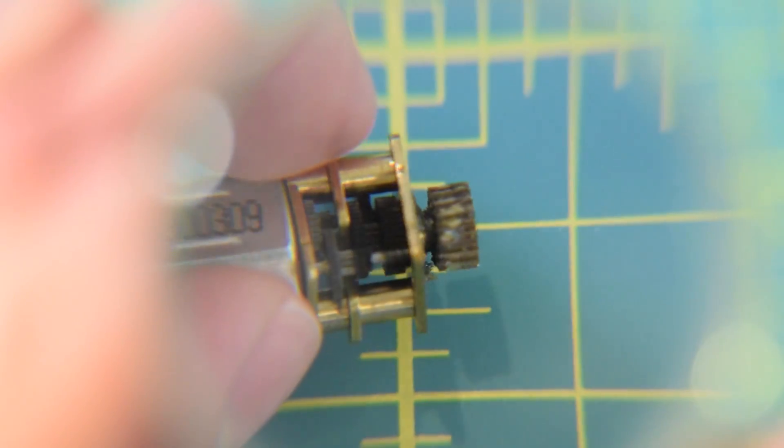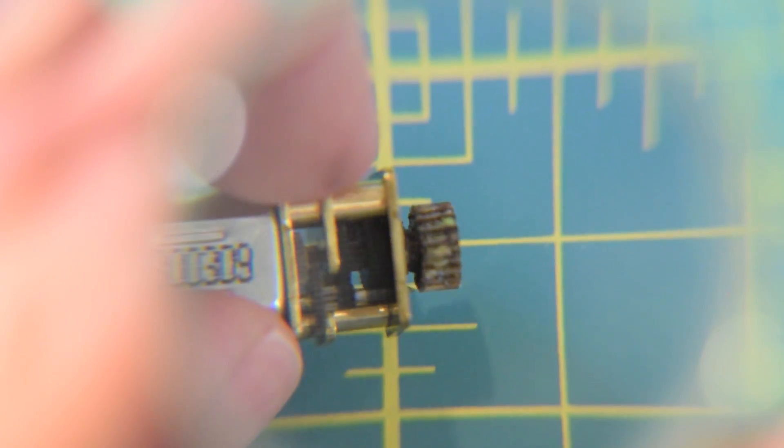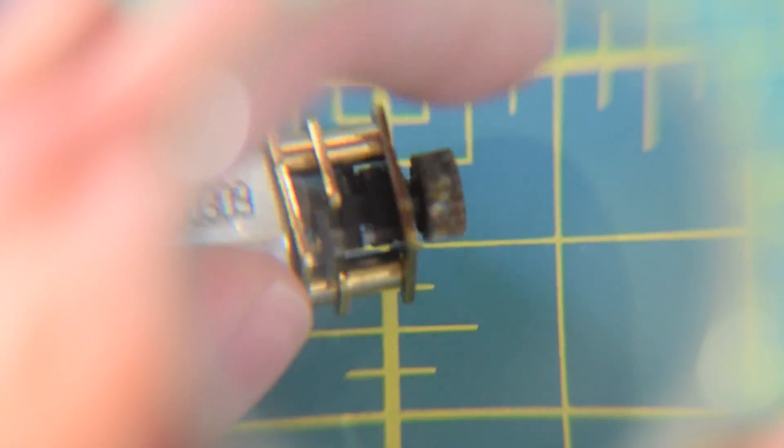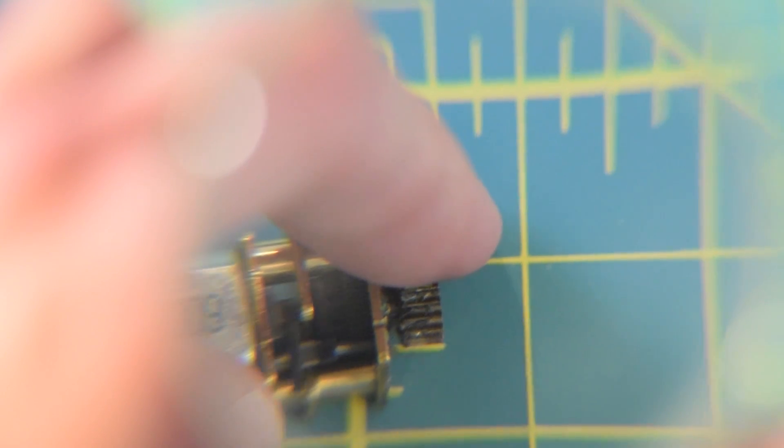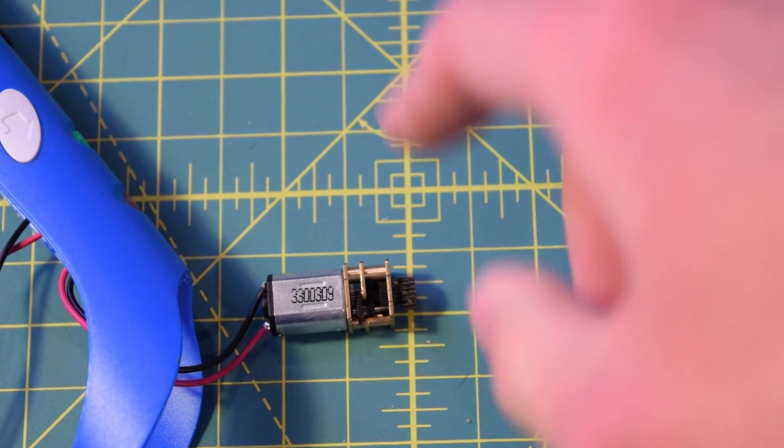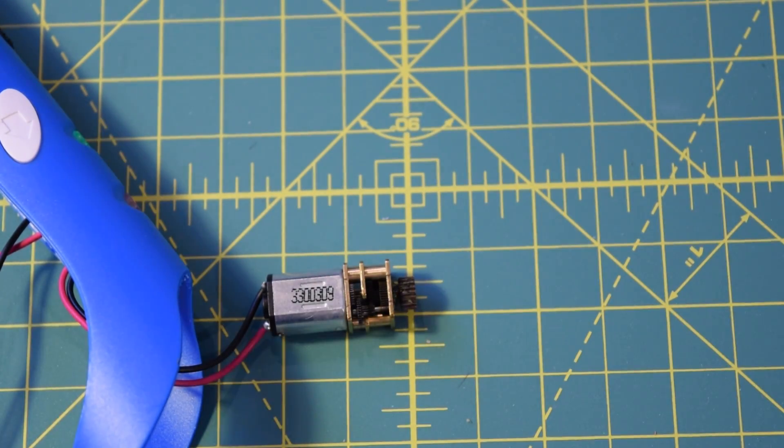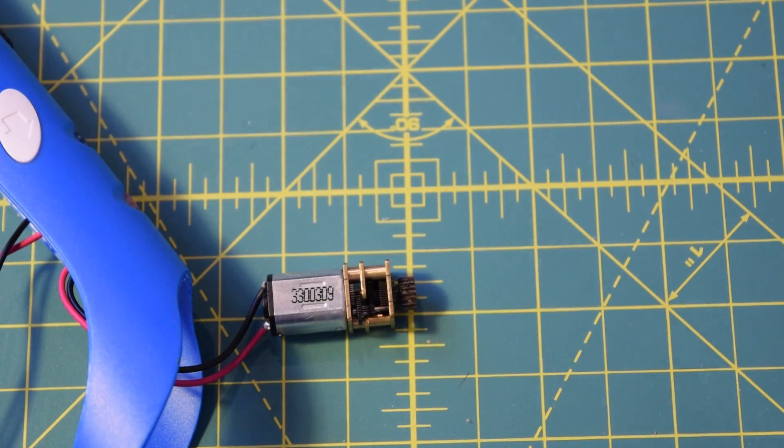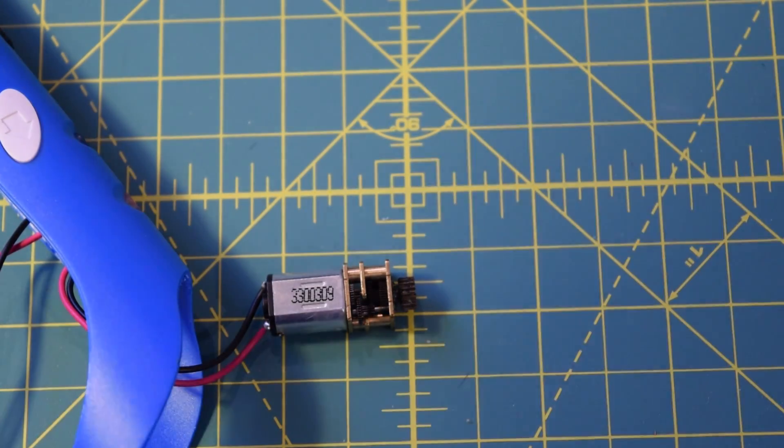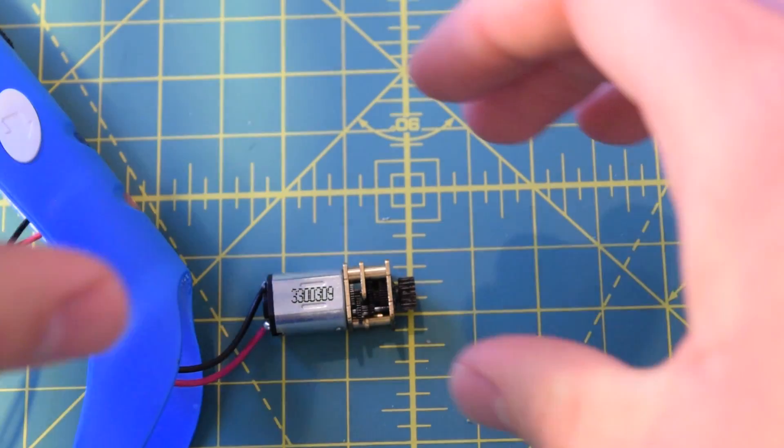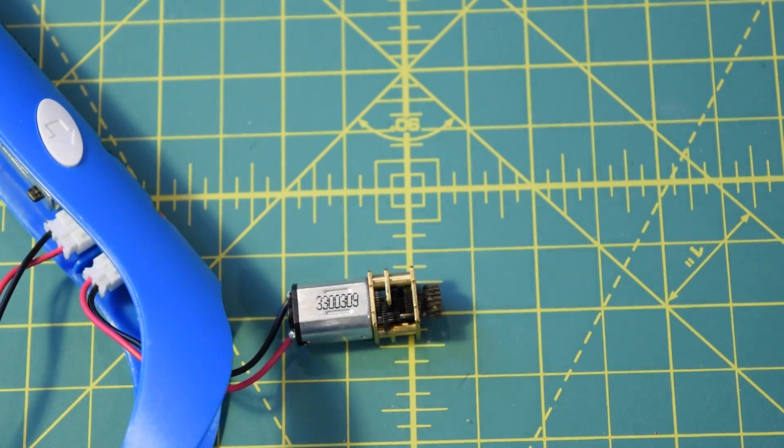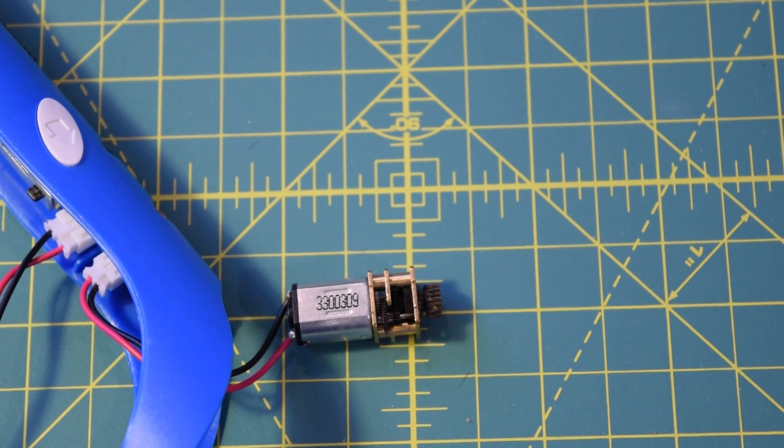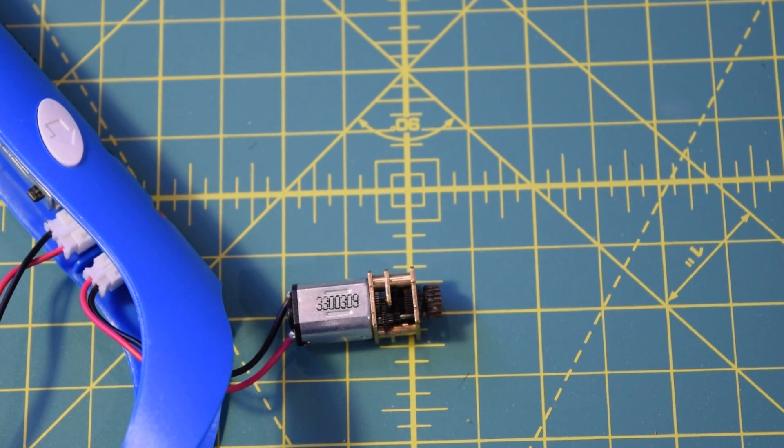And that's because one of the gears inside the gearbox has worn down quite a bit and it's barely making contact with the other gears. So the minute you put pressure on the head, the whole thing just stops. Not the whole thing, but the actual head stops and the rest of the gears continue to spin. And you can actually hear that horrible grinding sound when you have it out of the pen. Sounds absolutely awful. But I do not have the skills to repair this. I'm going to go on eBay maybe and see if I can buy a new module like this. But I think we're just better off buying a new pen. This thing's trash most likely.